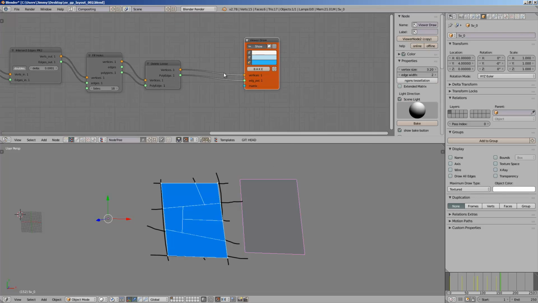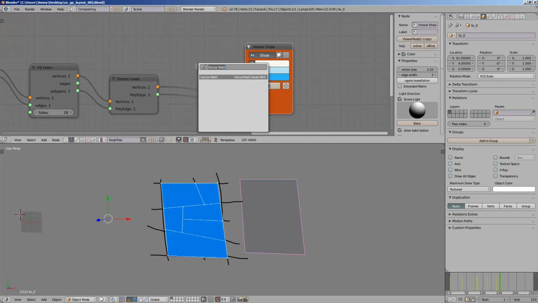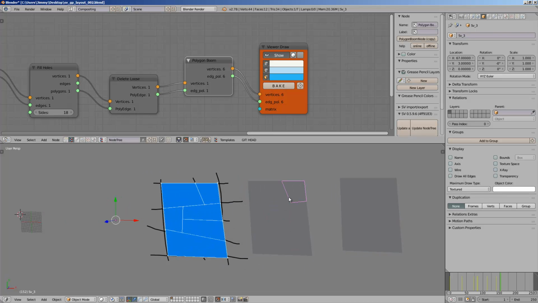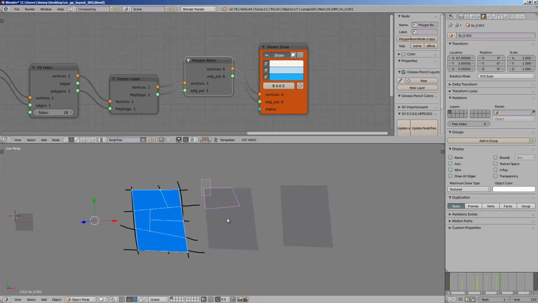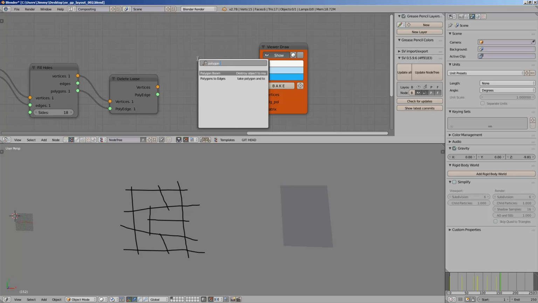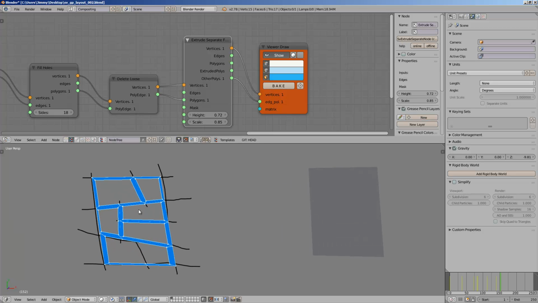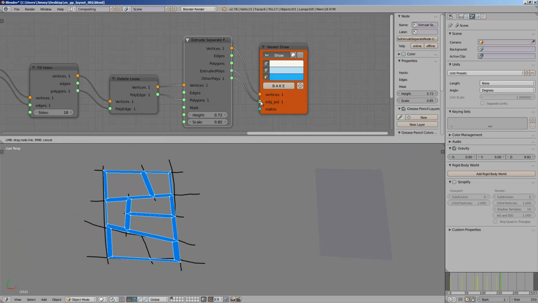And of course, with this, we can also, if we like, separate face or polygon. Polygon boom is actually separating all the polygons once again, if you like to do that. So if you bake this, you're going to get each separate polygon face, if that's what you want. Or you can use the polygon extrude, separate faces, maybe in order to get some kind of layout outlines. Other polygon, something like that, just the border or just the frame.